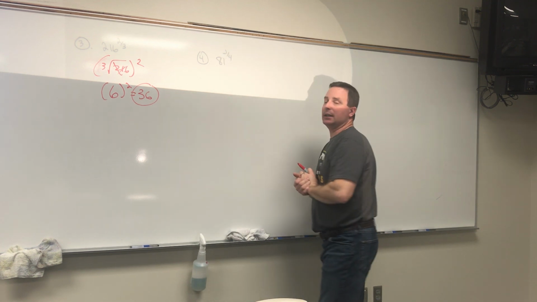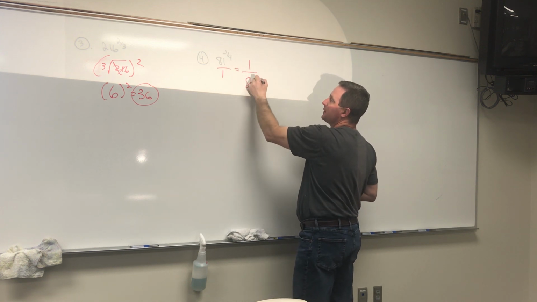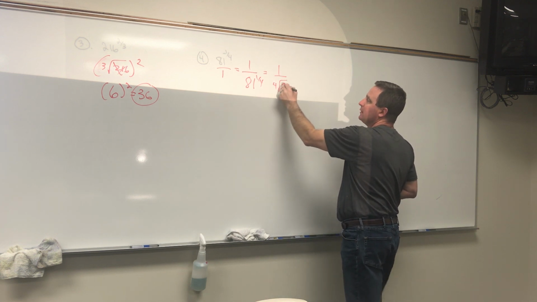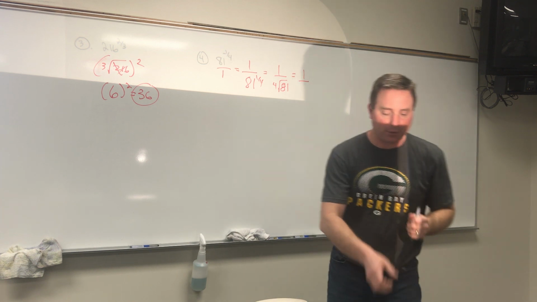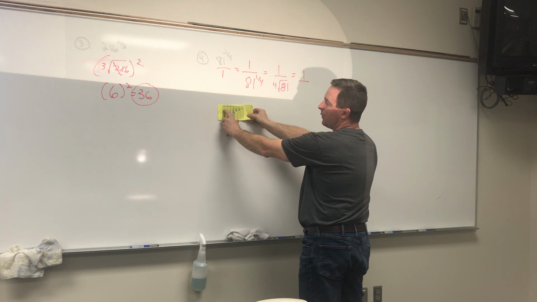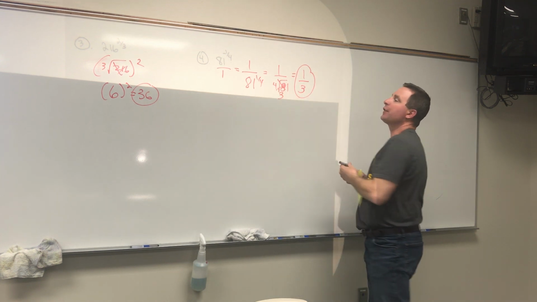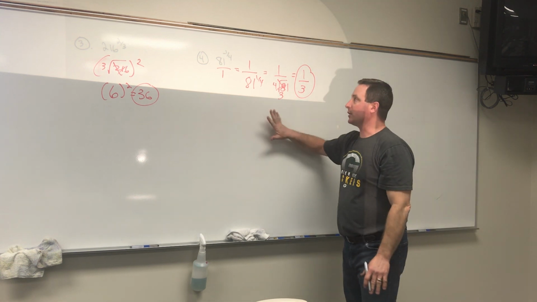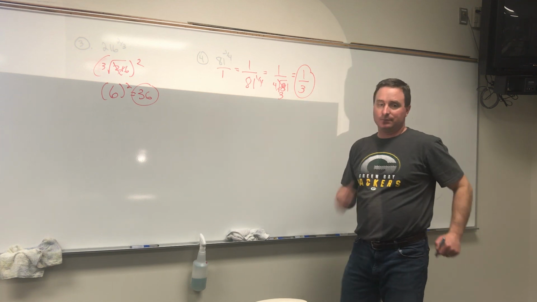Here's a negative 1. So that means it has to go down to the bottom. It's 1 over 81 to the 1/4. That's 1 over the 4th root of 81. Is 81 a perfect fourth? If I go to my fourths, there's 81, and I go all the way to the left, it's 3. The answer is 1/3. And for those of you who are doing these on your calculator, just so we're all crystal clear, I don't want the decimal. I want the fraction as an answer.